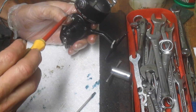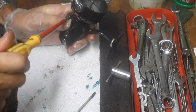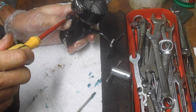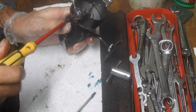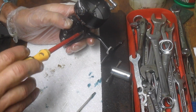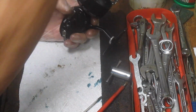Alrighty, this is essentially the overhaul of the Mitchell 300A. We just want to put the handle back on, put the spool back on. We've already oiled up the bail there. Okay, snug them up. You don't have to over tighten them, especially with that gasket that you got there. Let's put that handle back on then.